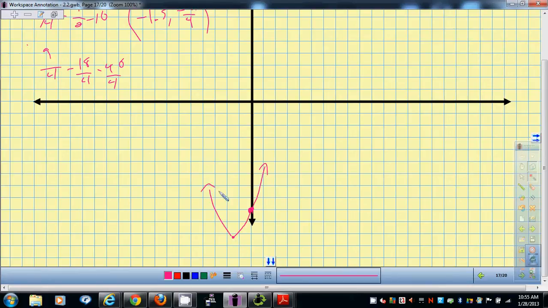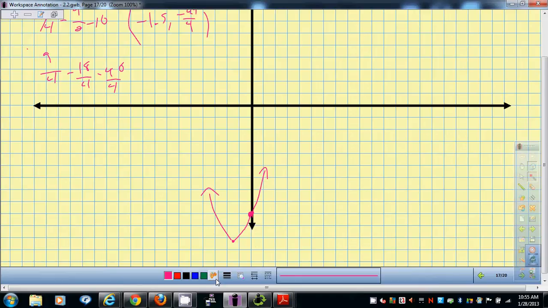Now, it says find the axis of symmetry. The axis of symmetry is stupid because on all parabolas, they're all symmetrical around their vertex. So whenever you find the vertex, you've actually found the axis of symmetry. The vertex is this, and the axis of symmetry would be the line x equals negative 3 halves. This imaginary line right here. Well, it's straight in a world not like this one. Whenever you see axis of symmetry, don't fret about it. It's nothing more than your x-coordinate of your vertex made into a linear equation.